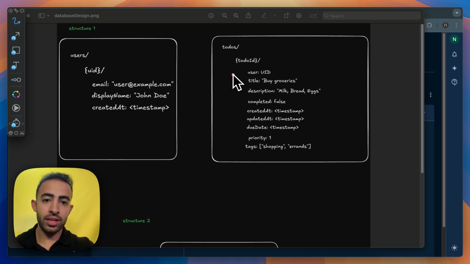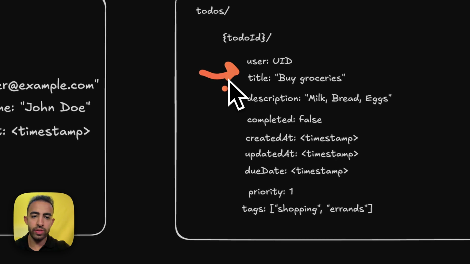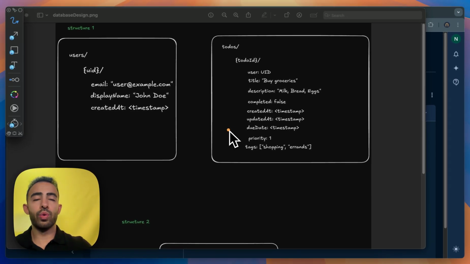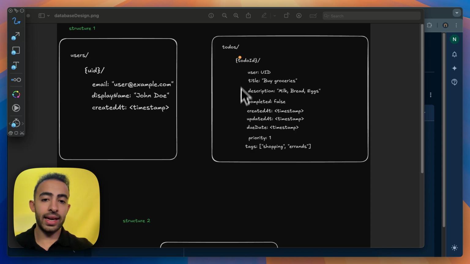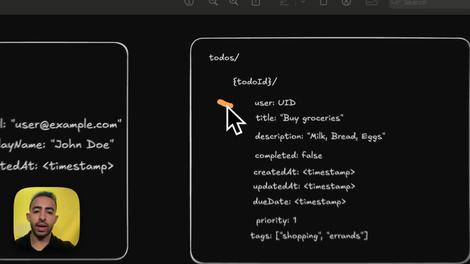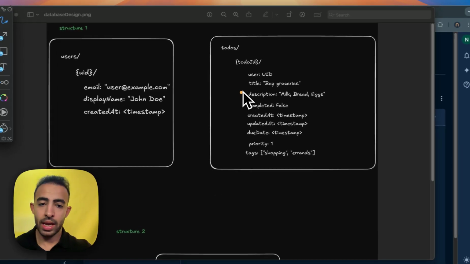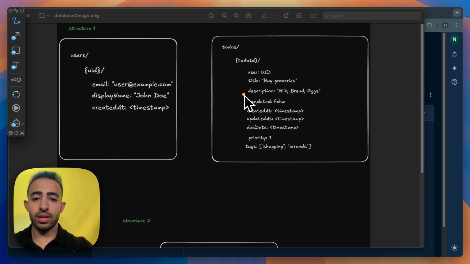And of course, inside the document, there's other information like the title of the task, a description if you want, completed or not, and other details here. Now, this is one of the examples. The only bad thing here is that every time you want to query to search for documents, you have to include the user ID as a part of the query all the time. And the positive side, as we said, is that you can share tasks between multiple users.